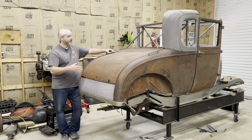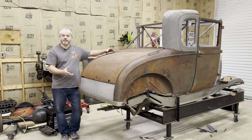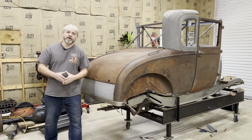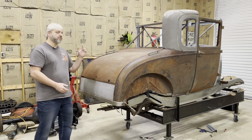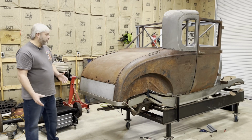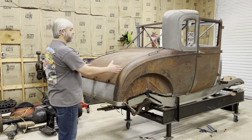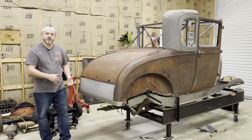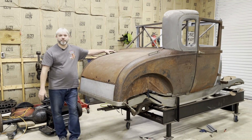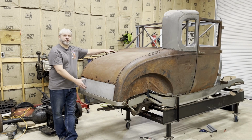It just won't work. If you don't square the car up first, you don't get everything fitting first. When you start locking things down and you start welding things in place, you're welding things in out of square and out of place. And if you do that, then your car, when you're done, is all twisted and warped and nothing lines up. Doors won't close right, trunk won't close right. I've seen people try to build cars with gaps like this, never try to fix them. And then once they get in here and start trying to get everything to line up in the end, they have to start cutting off work that they did previously, because they didn't take the time to square it up first. So yeah, part five of the subrail install is getting everything squared away.